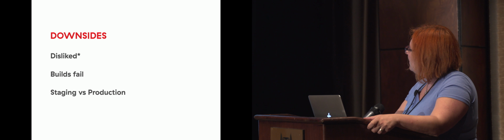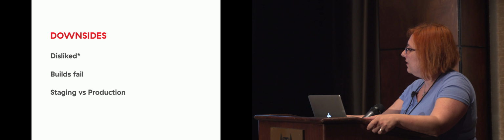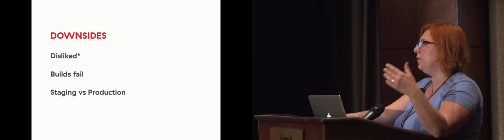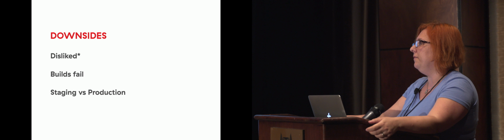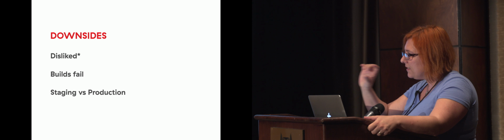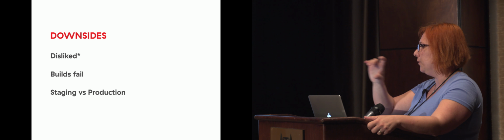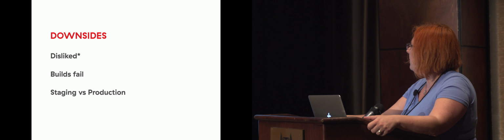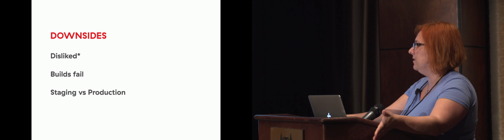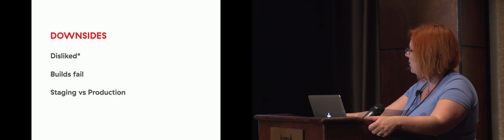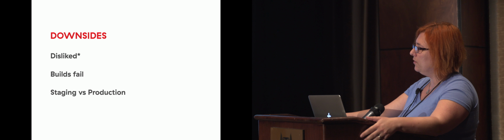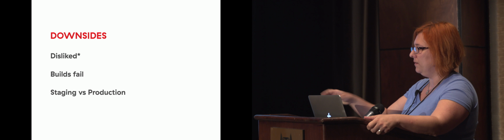People dislike it basically because of the second two reasons. Builds fail because when you add Proguard in the beginning, you develop, you add libraries, but you kind of forget to add rules for those other libraries. And most self-respecting libraries have a little section in their README that say, oh, for Proguard, please add these 2 lines. But people don't do that until they have to release their build. And that's the last bullet here, staging versus production. So you wait until production to try out your build that has Proguard in it.